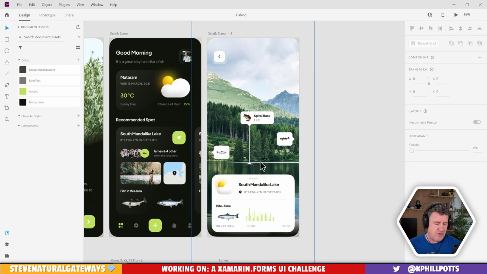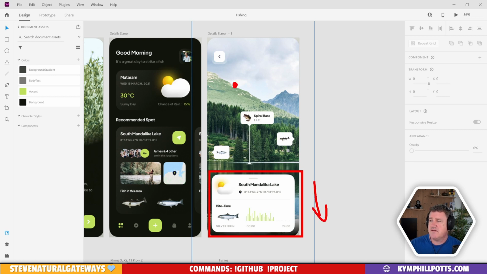So how's this going to work? My assumption is we're going to have to provide a click on one of these, and that will make this bottom panel visible. Maybe it slides in and out. I think the way we'll make this work is, when you click on a fish, this thing will pop up and show you the details of the fish you've clicked. If you click somewhere else, then perhaps it'll hide that away. It seems like a reasonable approach.